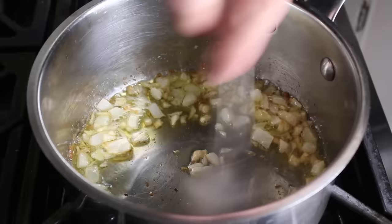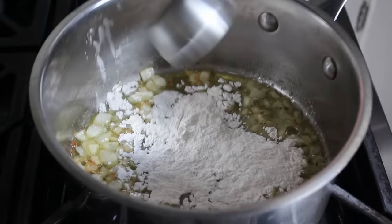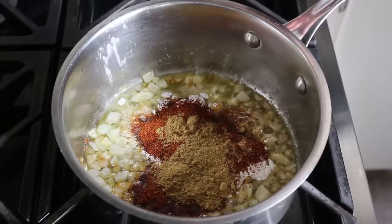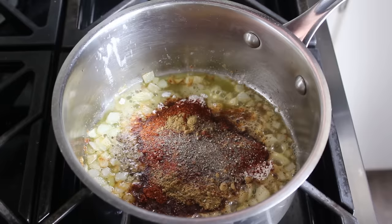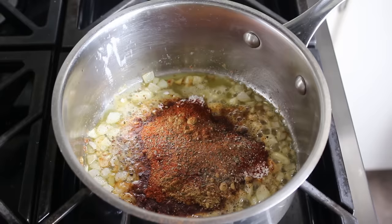Once that happens, we'll make a roux — but not just any roux, a spiced roux. That means we're going to toss in some flour as usual, but then also add some chili powder — in my case, ancho — as well as some ground cumin, which in my opinion is one of the most underrated spices in the world. We'll continue on with some chipotle, as well as some freshly ground black pepper, plus a nice big pinch of dry oregano, a few shakes of cayenne, and finally, a technically optional but for me critically important very small pinch of cinnamon.